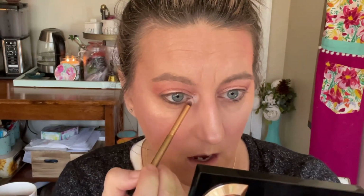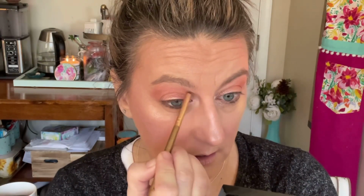We're gonna go in with Extra, and we're gonna just put it right in here, just for an extra pop. And we're also gonna put this in the corners of my eyes. So let's start with that. I'm gonna use the mirror from here. We're gonna just put this right in the corner. This is Extra, just so you know. I gotta fix that. It's incredibly powerful, these little loose highlights. You do not want to overdo it with these like I did. That's kind of too much right there. But it's insane. So I'm kind of just rubbing it in.